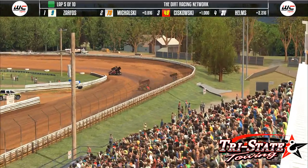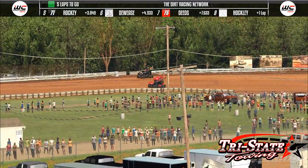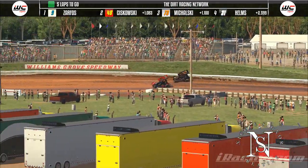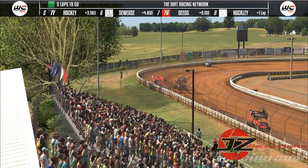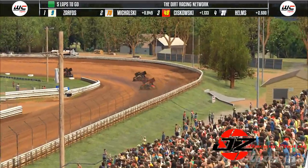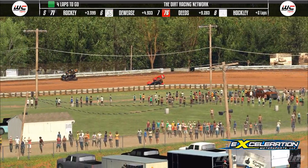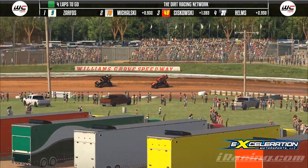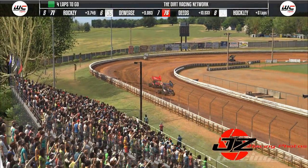I think Mikulski started on the pole last week for this race. Looks like that car struggling a little bit tonight. Siskowski worked to the inside off of turn 2, and he takes over second, at least temporarily. Now brings the car up in front of Mikulski. Mikulski crosses back over and takes the spot back. Big momentum shift out of turn 4 right there. 4 laps to go. That time by, still Zarfos, almost a full second ahead of this battle for second. Mikulski through the middle. Siskowski on the bottom.